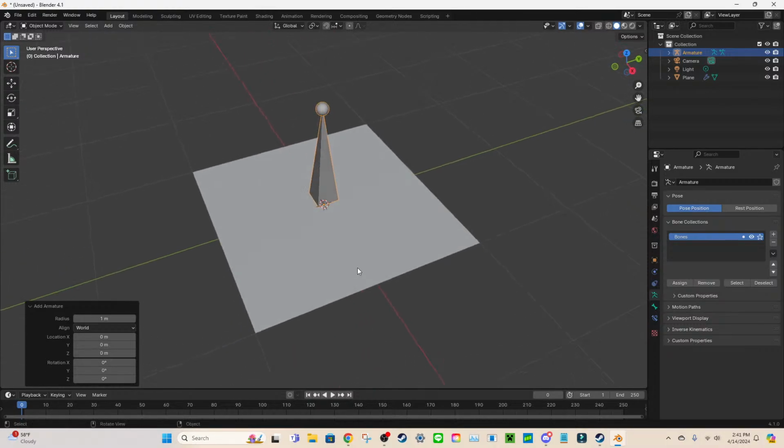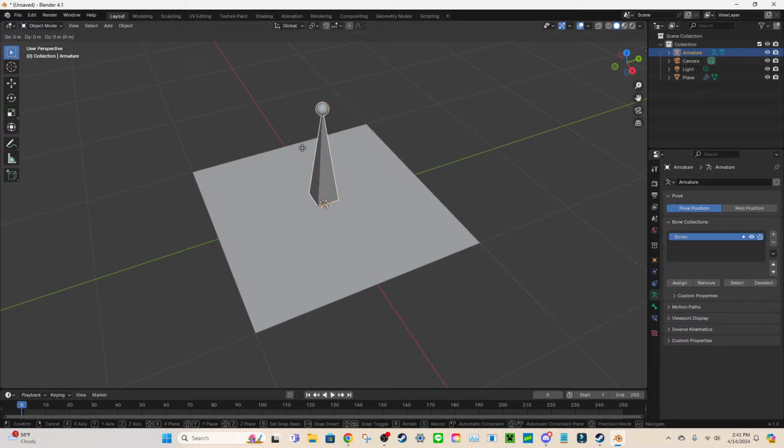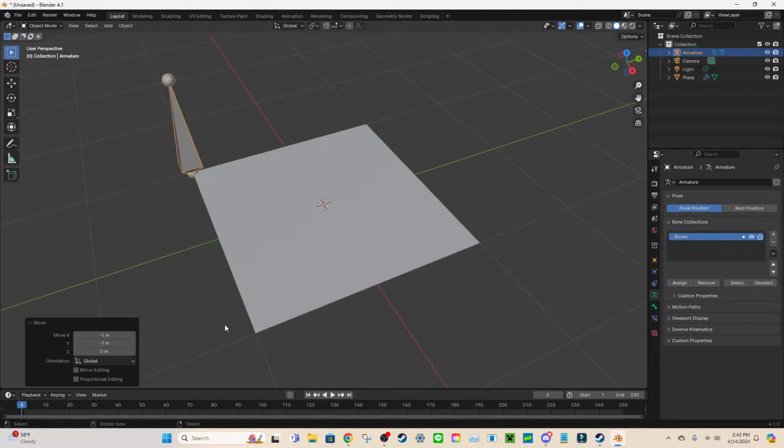Go to edit mode, hold control. All right.